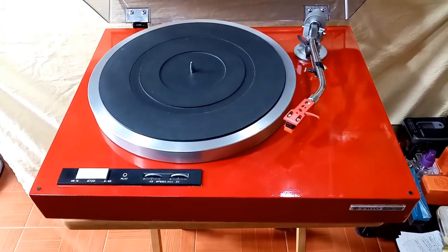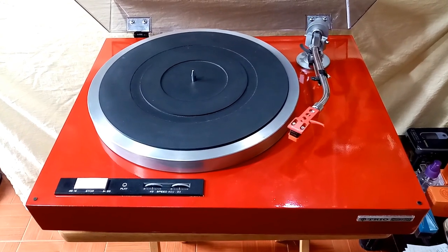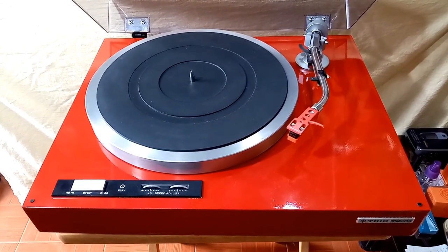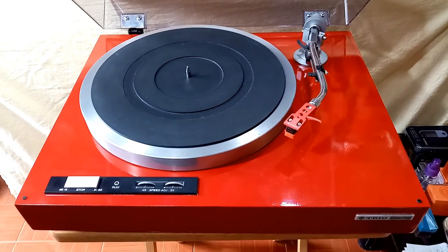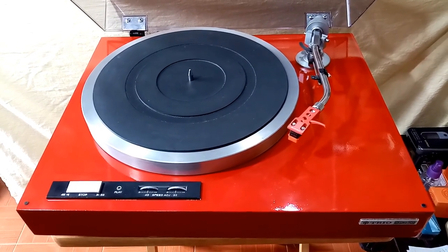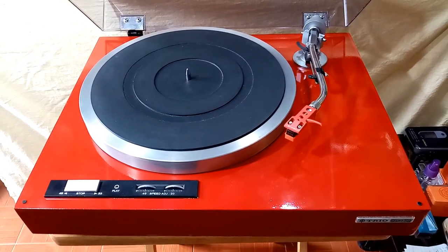In today's episode, I'm going to share my newly found item, and this is Trio KP-7300. This is newly refurbished, newly modified, and newly customized. I customized the paint. This is now red. Newly modified, I converted this one into 220 volts, from 100 volts.